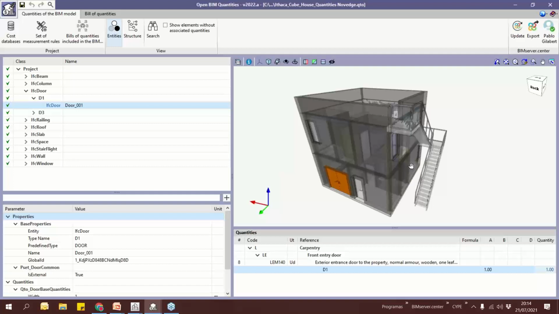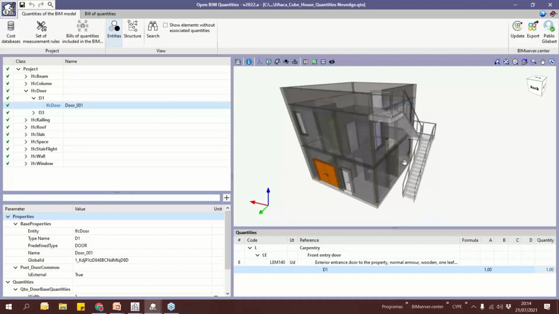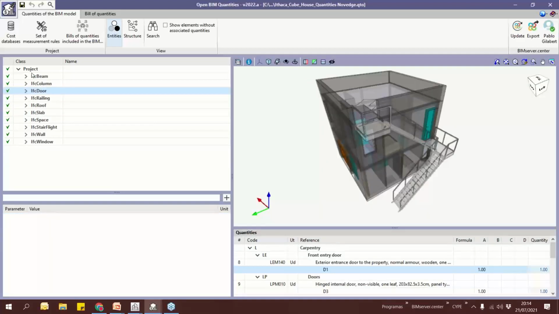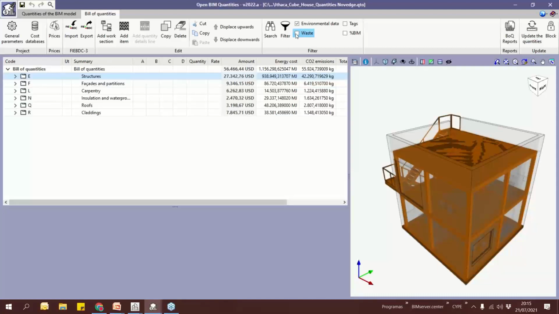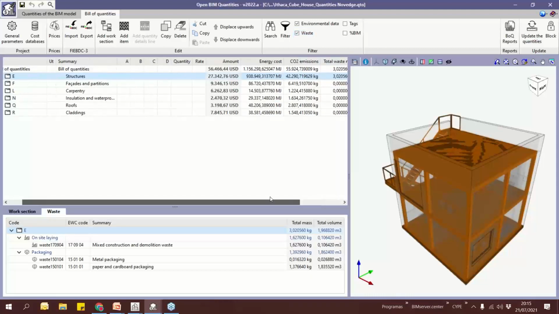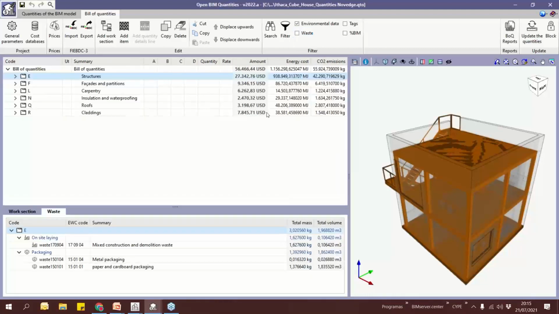And according to this connection, I will be able to obtain the global quantity, the bill of quantities. And I even have the possibility of considering the energy costs, the CO2 emissions, environmental data. I can also consider the waste generated if I include this data in my database.